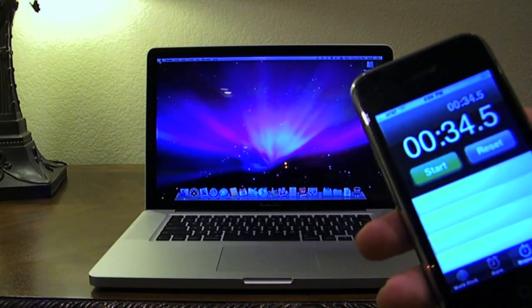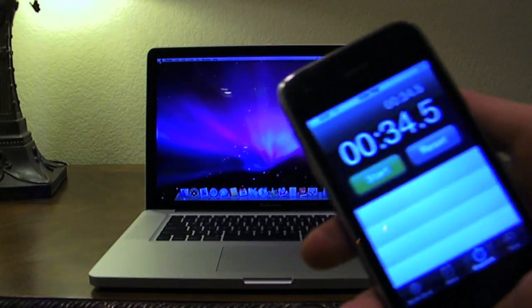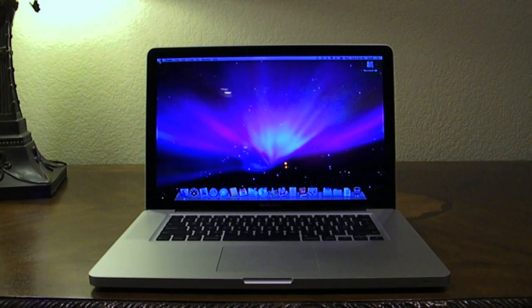So it took 34 seconds for it to boot up and go into login. That's pretty fast considering this is the 500 gigabyte, 7200 RPM hard drive in it. It's not an SSD. If it was an SSD, I'm sure it'd be maybe 10 seconds shorter. But startup and boot up don't really matter to me that much as the computer performance inside of login and rendering videos and all that stuff.